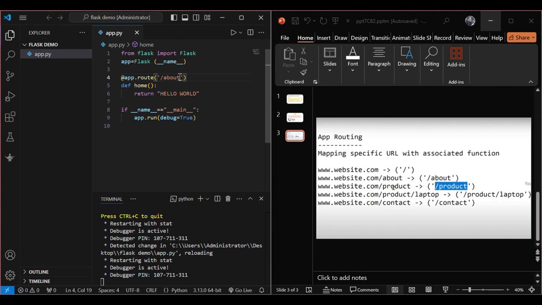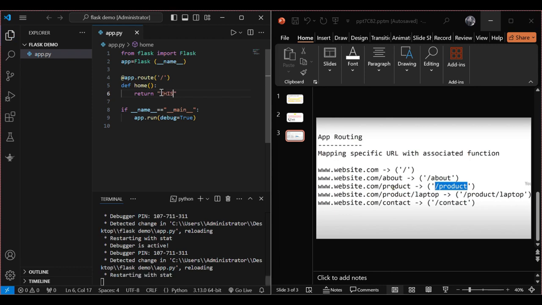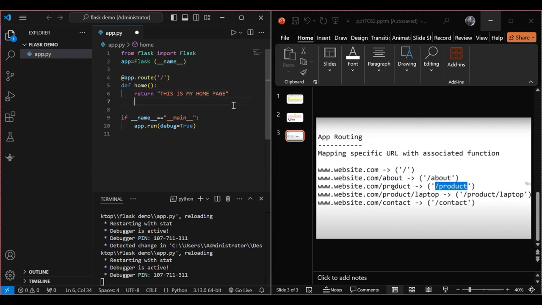So by using this we can do one program. Here we can change this to say this is my home page, and we can create another page with other code also, where we can see two outputs: one is a single slash and one is slash about.